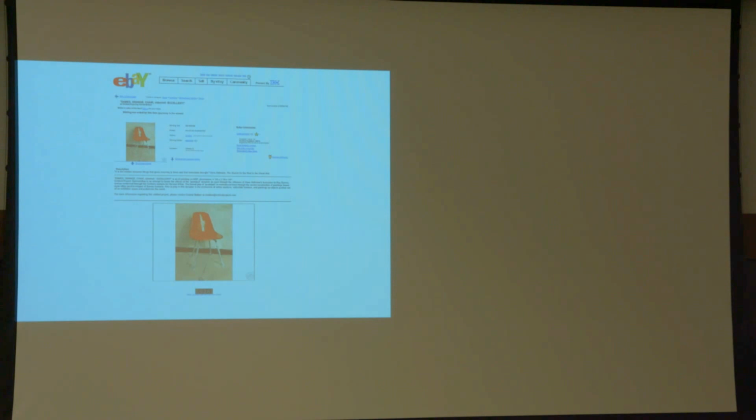As I was collecting images again of these objects on eBay, I noticed that there was this popping thing of color in space that happened when these chairs were being photographed. So I translated that effect. When I noticed that, I collected the image and I made a painting of it, and then I put those paintings back onto eBay in the same category with the same title and also starting at the same price, as a way of again doing this kind of doubling or repetition of these objects through that space, through that economy.